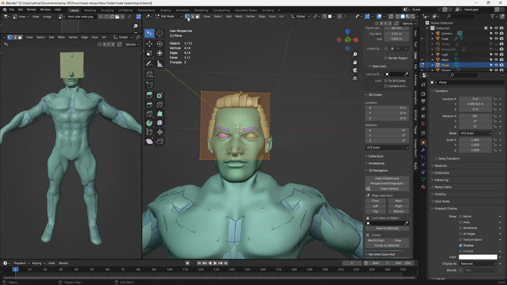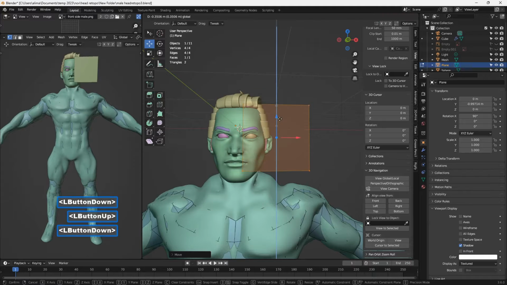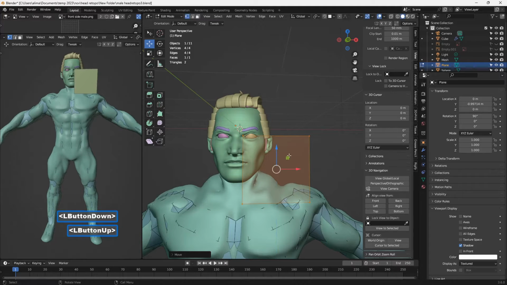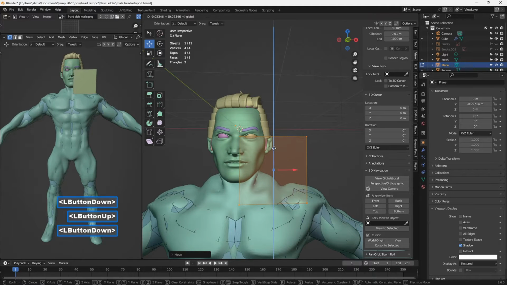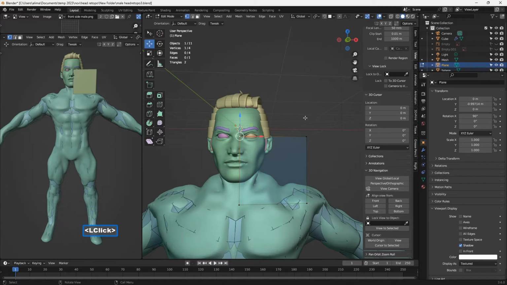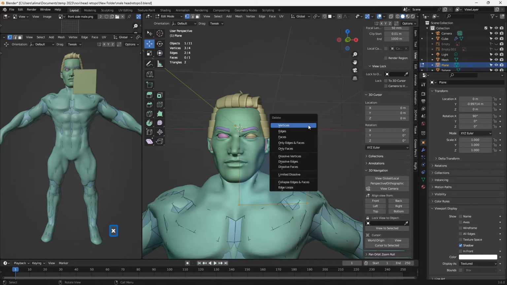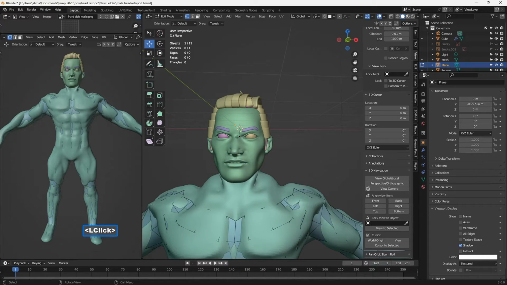Up near the top, we have Vertex, Edge, as well as Face Select. I'll select this Move tool, move this to the side. The reason why I'm doing this is I want to start the head retopology with this vertex. So I'll select here, hold Control, press I to invert that selection. Then I'll press X and then choose Vertices to delete everything but that one vertex we had selected.